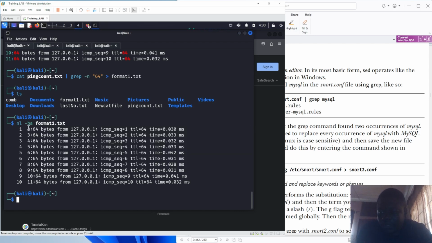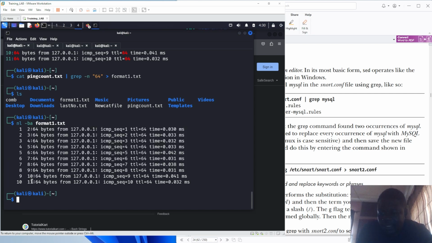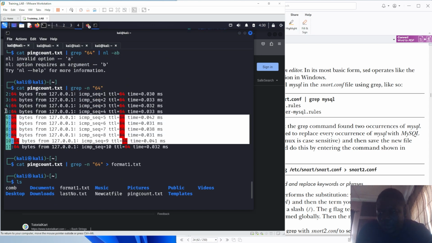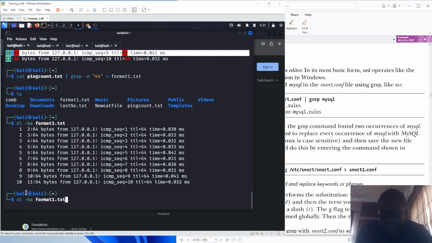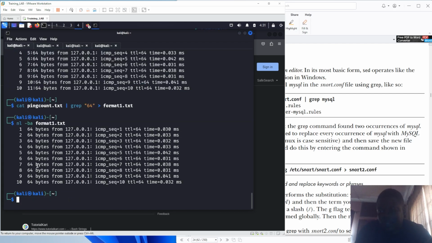Now, who can tell me the reason why we have this 2, 3, 4, 5, 6, 7, 8 to 11 here? That was what I did here. And the reason is because I did not remove this -n. So if I come back to this, okay, I'll just redo this. So this one is not going to put the number again. It's going to overwrite what we have in the format before. So I can just use the format now, and we are going to have this now.